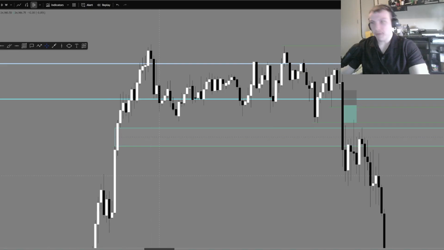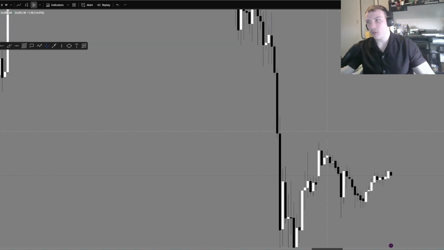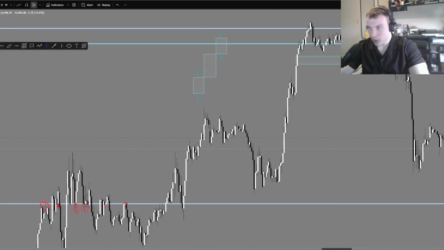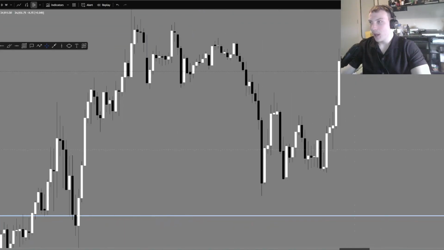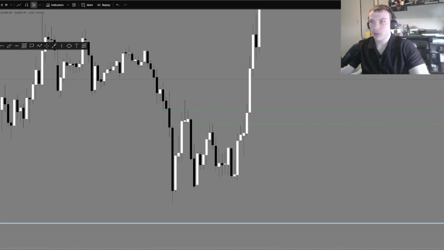They also use fair value gaps so they can manipulate you to think price is going in one direction and then they go in another direction. For an example, let me see if I can find an example here. Okay, good example. As you guys see, another fair value gap. The first candle right here, that wick is not touching the third candle's wick, because the second candle separates the first candle's wick and the third candle's wick. So, what is this right here? We have a fair value gap.